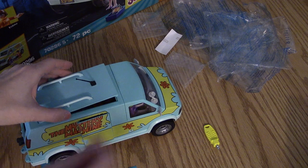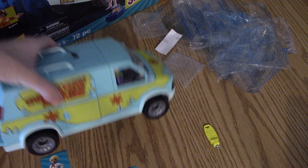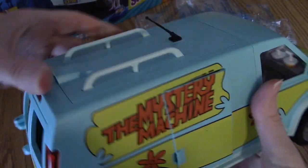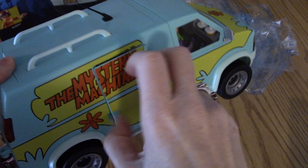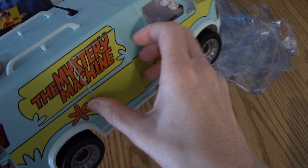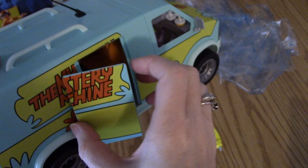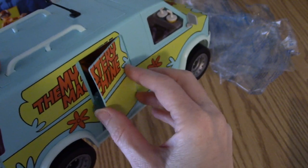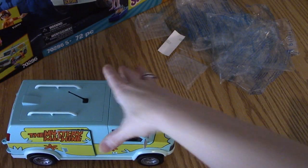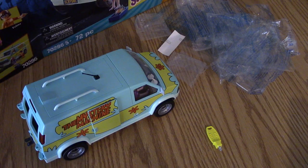Have you caught on? There's no canine. But, you know, maybe they're going off to pick them up at the vet or something. Okay. That's a little parrot. Doesn't quite fit. It slides off of there really nice. Just want to make sure it's fitting on. Okay, so I think what we have here is a completed mystery machine. Are you still awake?